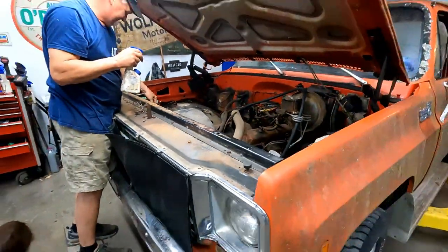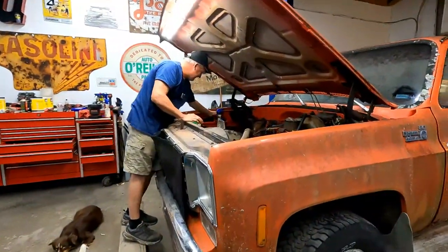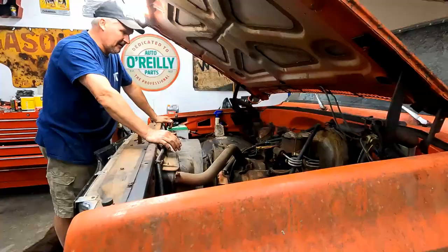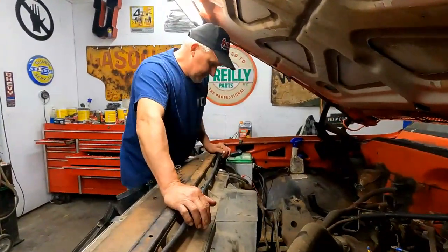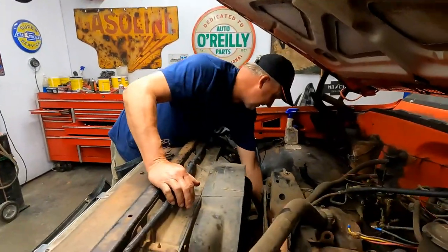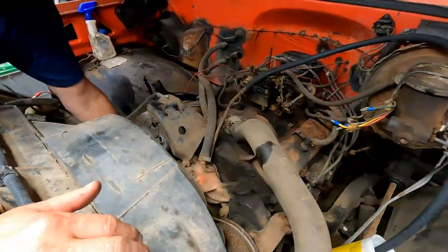So I guess we got spark. Yep, we have spark. We have earth, wind, and fire. And I think it might run off that carburetor. So let's hook a line up to the carburetor and we'll run it into a gas can.